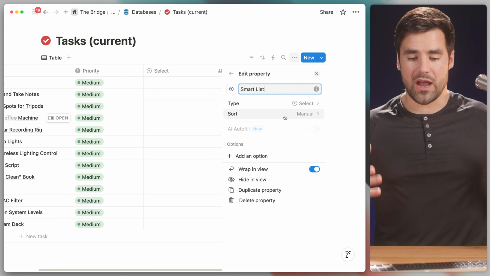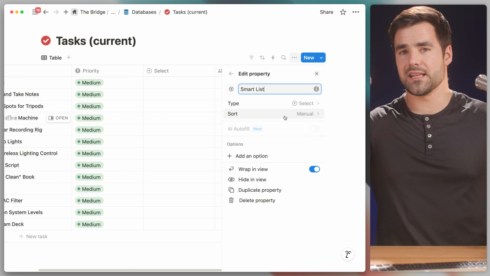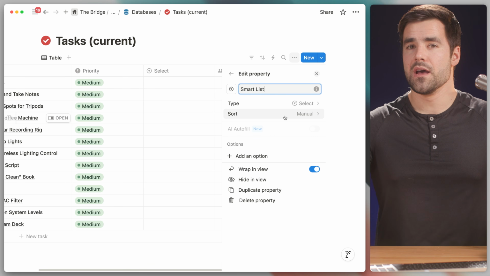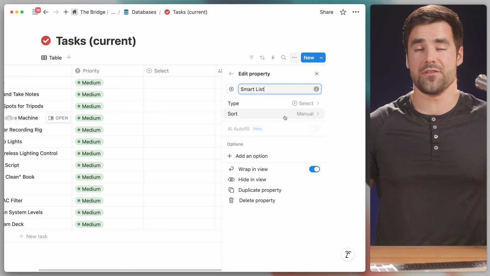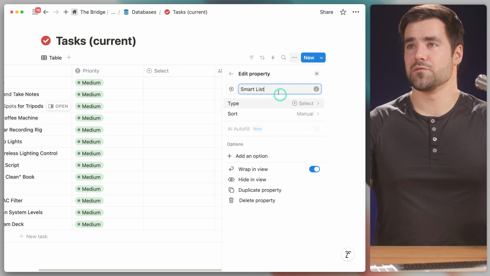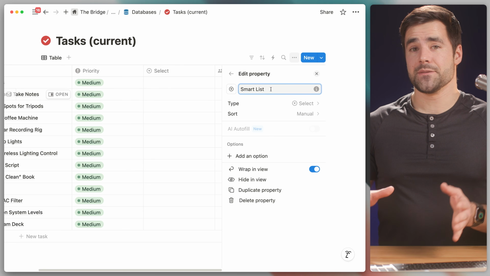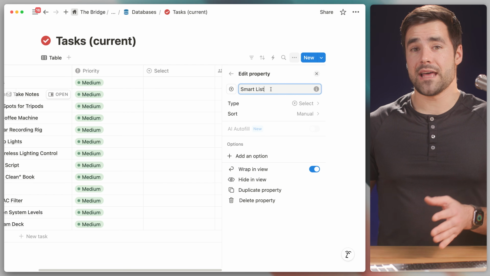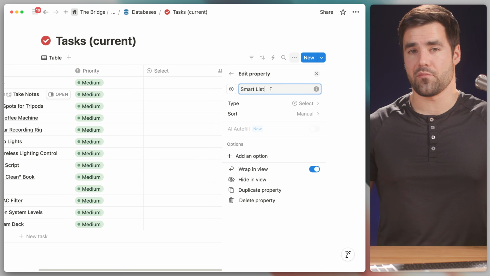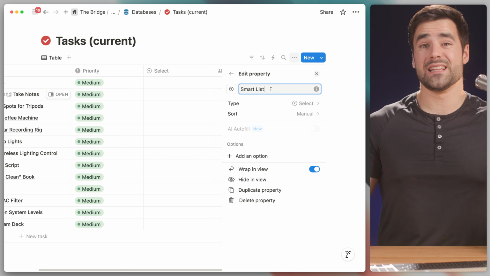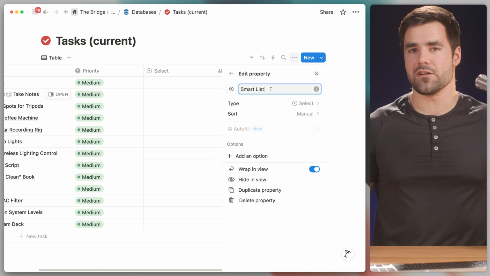Basically a task that I want to brain dump out of my head. I don't want to kick it up here. I want it in a system I can trust, but it's something I know I'm just not going to do right now. We're going to use the Smart List property here to ensure that we have a safe place to tuck those types of tasks without having to create some sort of arbitrary project for them, or without having to leave them in our inbox, which we want to have clear most of the time.